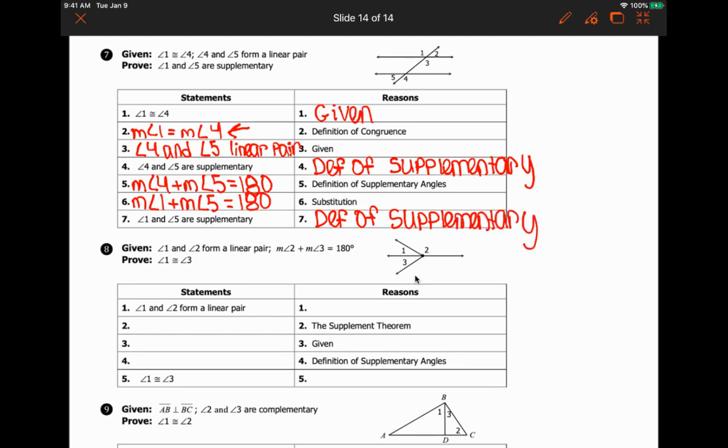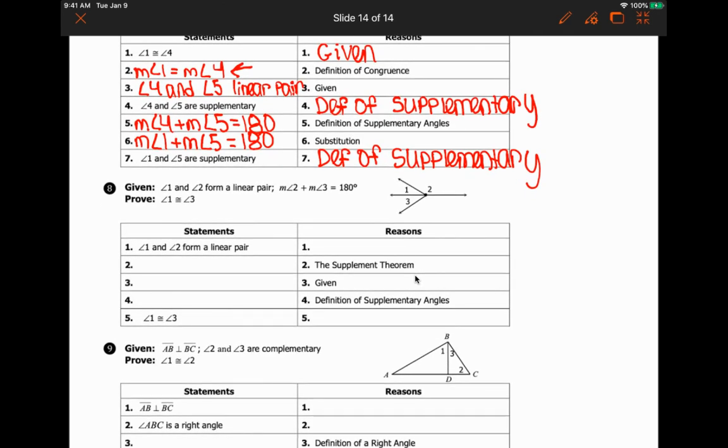Okay, and eventually we're working you up to it. So yesterday, all the statements were filled for you. Today, we're leaving some of them blank. But then eventually, we're going to work you up to doing them from scratch with no statements or reasons. Just do know that there are multiple ways to do a lot of these proofs.